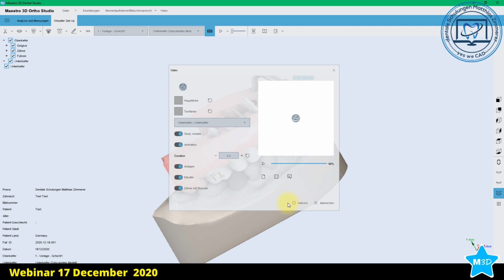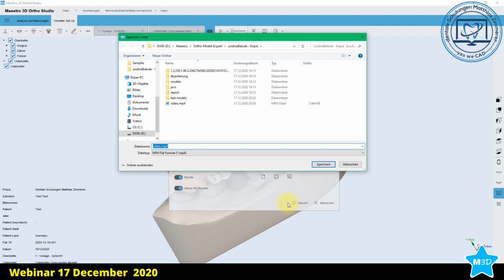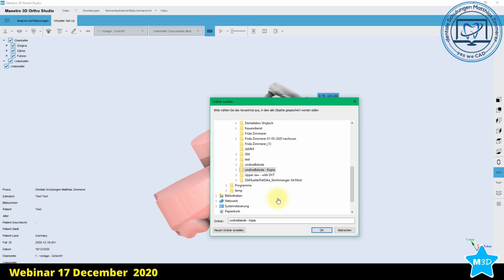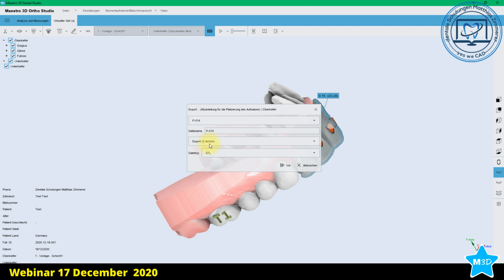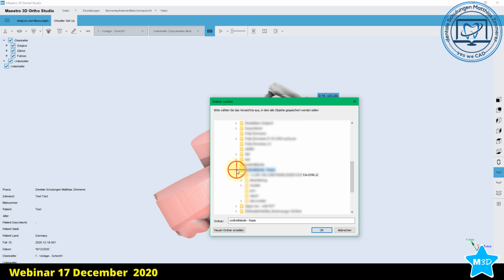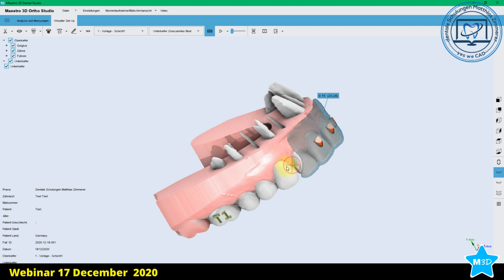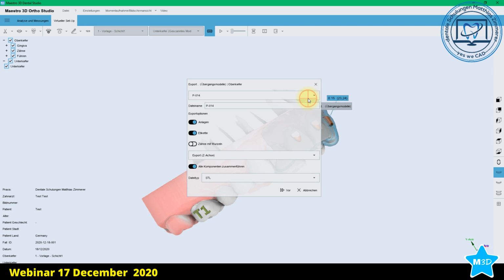The software asks you for the export folder. I probably would export it in the patient folder, in the ortho model export folder from Maestro. And at least you have to export the etching guide. You can always also make a clear liner. Then you don't have to export the whole model setup, but at the moment I don't think there's a material for it. There would come something from Keystone, KeySplint Art, and Graphy also have something cool, but first we have to try if it works.